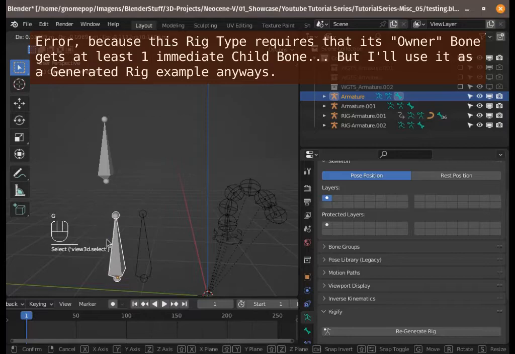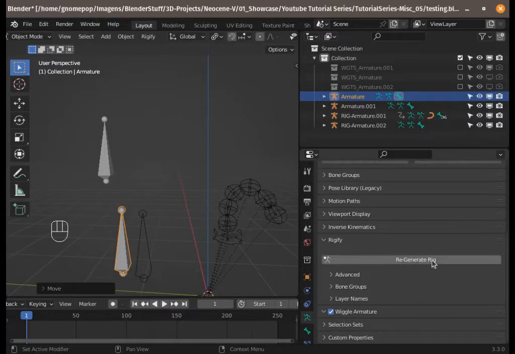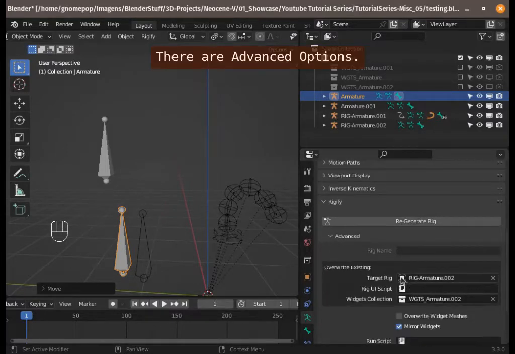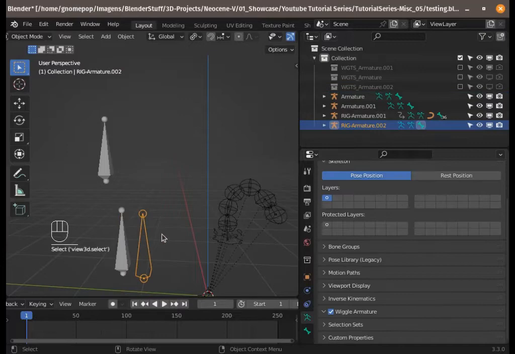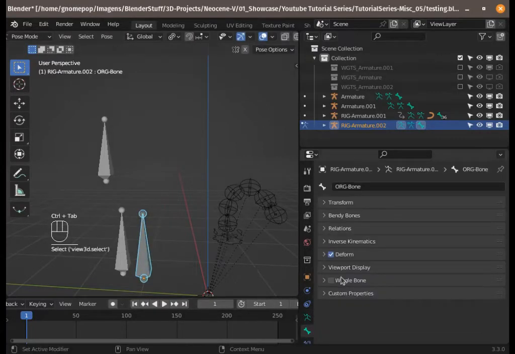So it maintains the original meta rig, which has the potentiality of regenerating rig, and it created the generated rig which lost its panels, even on pose mode.